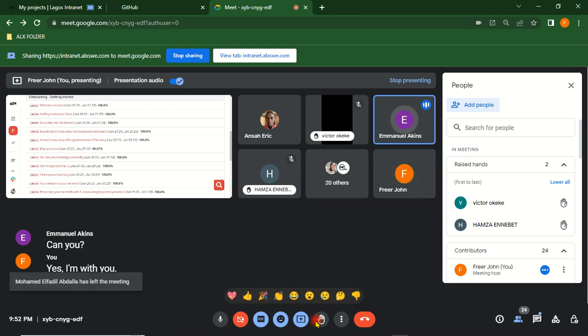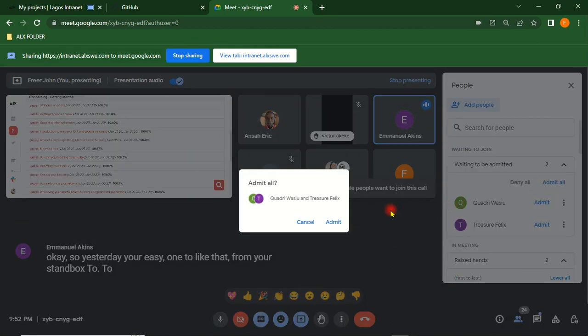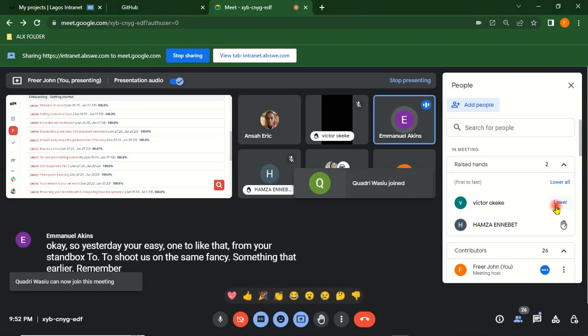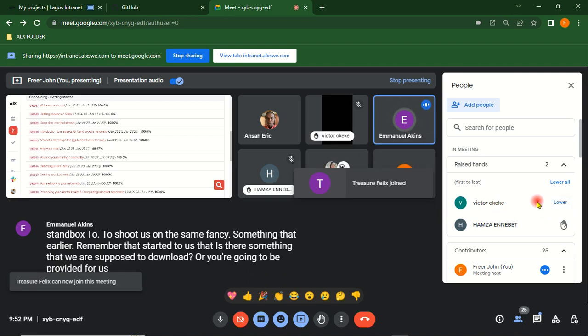Yesterday you were using one tool from your sandbox. I wanted to ask: is this something we are supposed to download, or will it be provided for us through our sandbox?